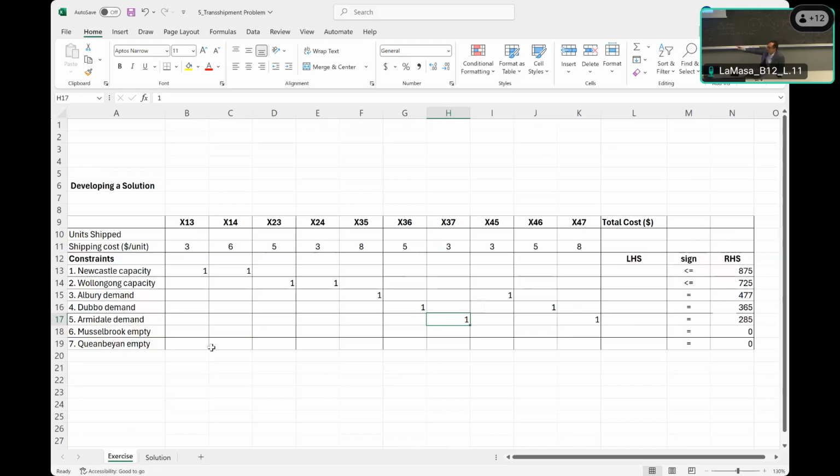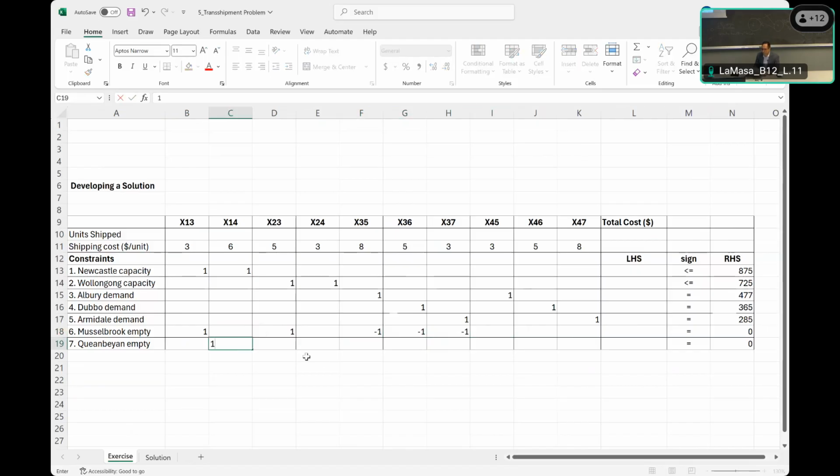We have x13 plus x23, and then minus x35 minus x36 minus x37. I have to put here minus 1, then minus 1 here, minus 1 here. And then I have to put the same thing for x14 plus x24.